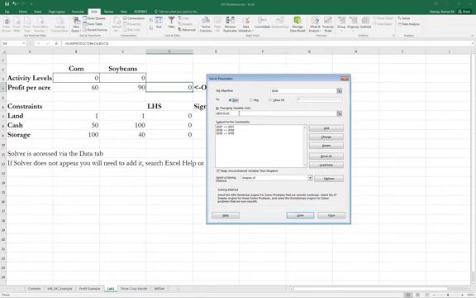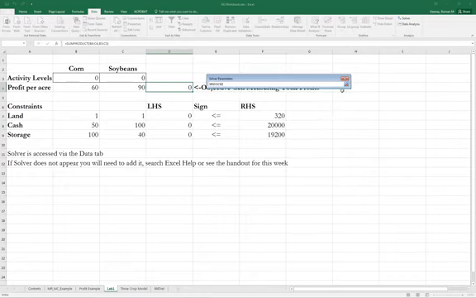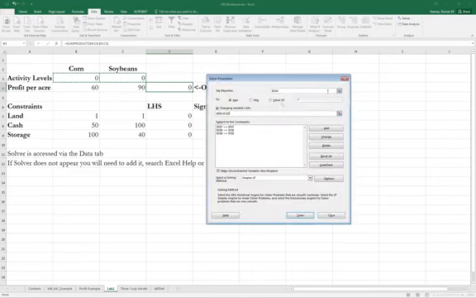And then the next one is where we declare the variable cells, or here it says changing variable cells. And so this is the same thing. It's a field ready to take cell references from the spreadsheet. So we click on the red, and I can just highlight cells B3 and C3, and that's what the solver takes as the input. When you click on this, those get added in as the changing variable cells. And then I'll go ahead and delete all the constraints so you can watch me enter those.